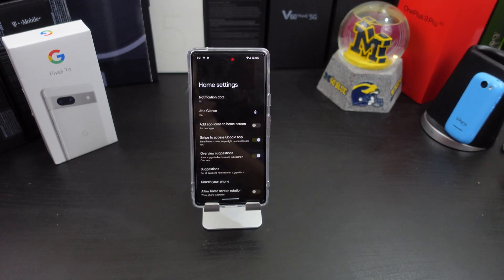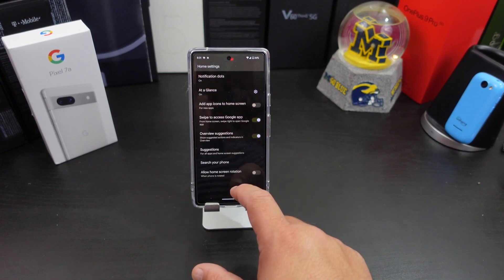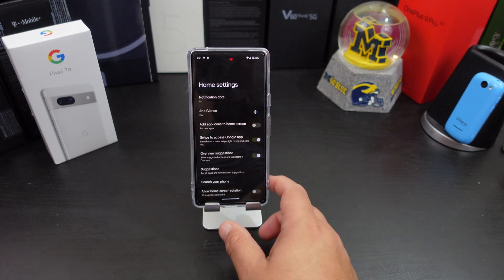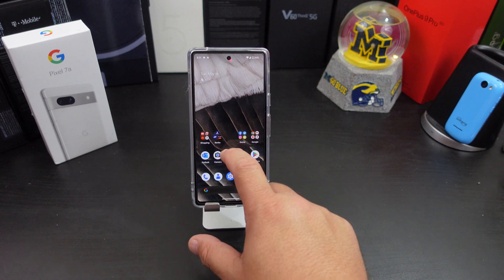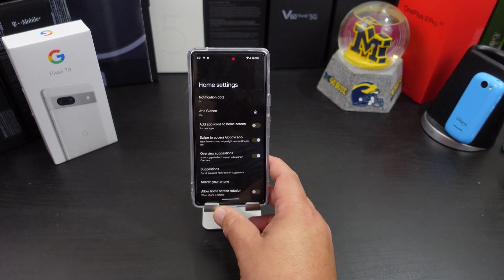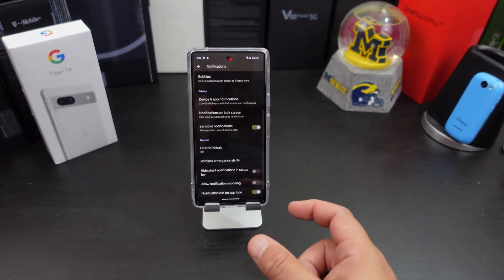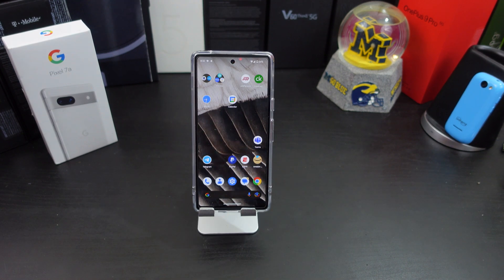Number nine is Home Settings. Click in the middle of an empty area on the home screen to bring up Home Settings. You can turn off 'At a Glance,' allow screen rotation, or disable the Google feed that appears when you swipe left. I also turned off 'Add apps to home screen' — when I was downloading apps they'd just pop up on my home screen and I don't like that. You can also turn off notification dots in the notification settings.